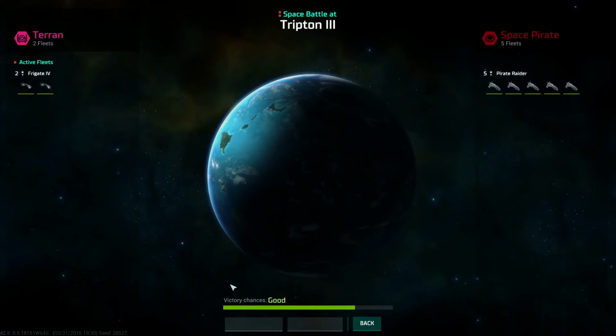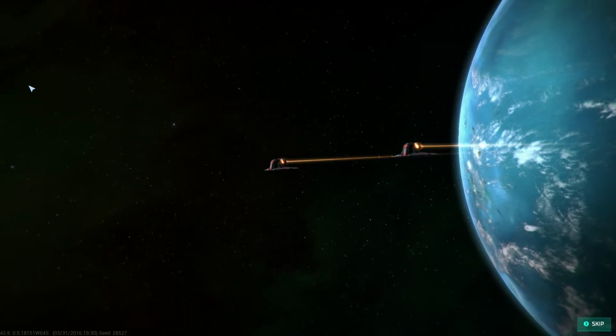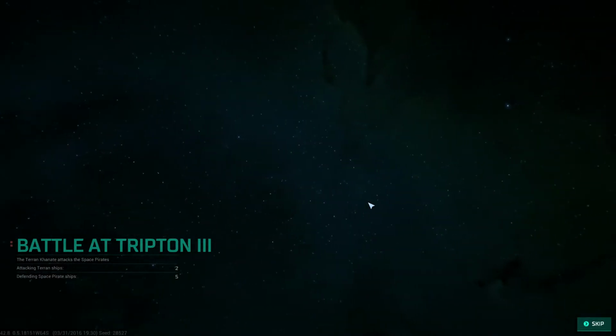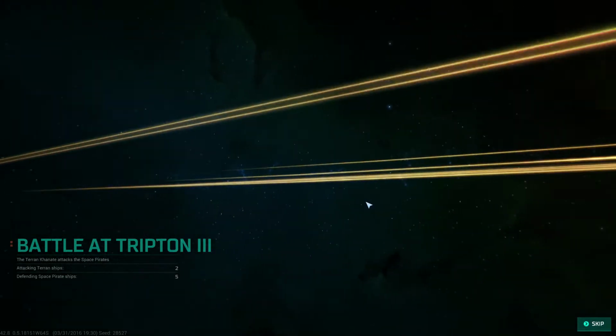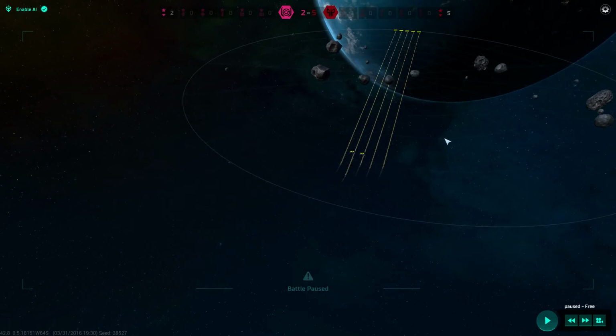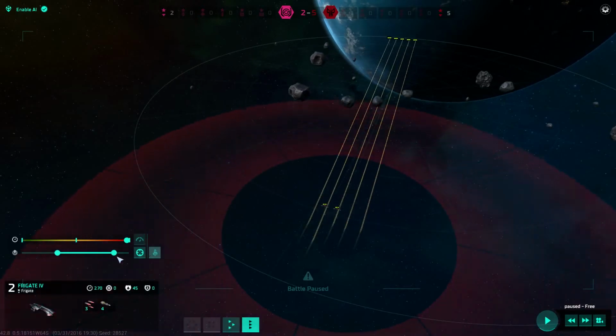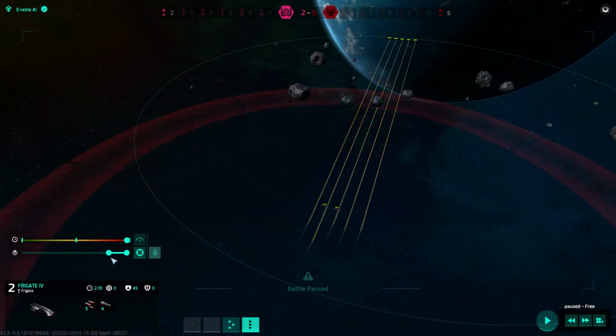Our victory chances are good. I believe I updated to neutron blasters. You get to see a little cinematic at the start of combat. I'm wondering if one of the fixes in the patch was to do with the Terran's ability of having an extra 25% damage. I hope it was, because I'm not sure it was working before.